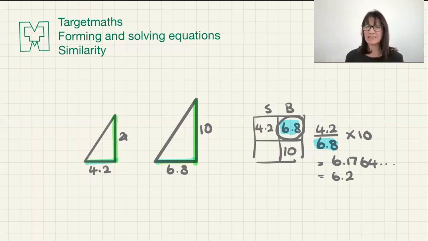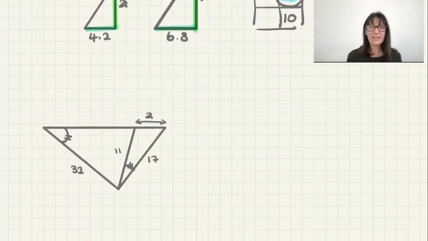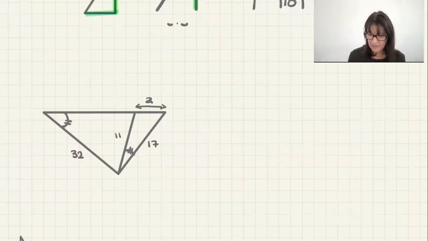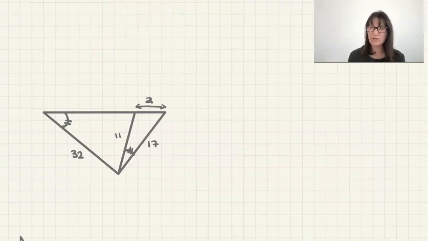So that's your basic. That is obviously not grade 6 maths. How do we start trying to get similarity harder? Well, we can bring the triangles into one diagram. So that is one way of doing it. This isn't algebra that we are introducing at this stage, just the idea of the diagram appearing in a slightly different way. So what I want you to do is to hit that pause button and have a play with this question. We are wanting to find this missing edge here, which is A.